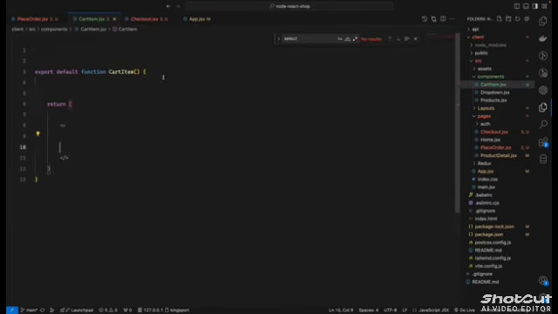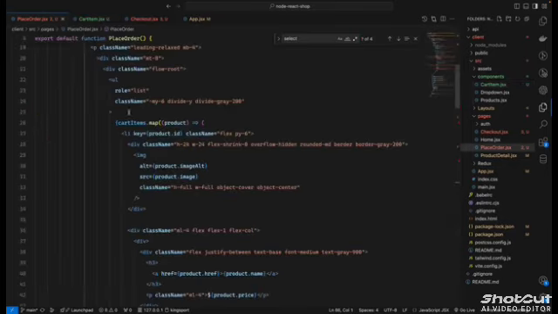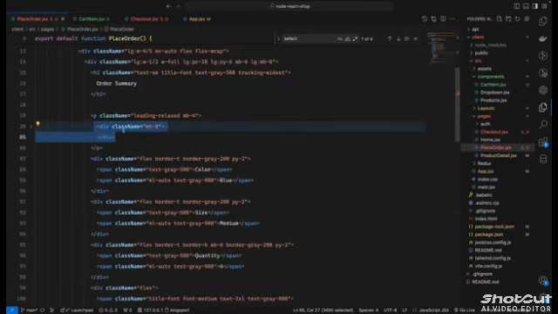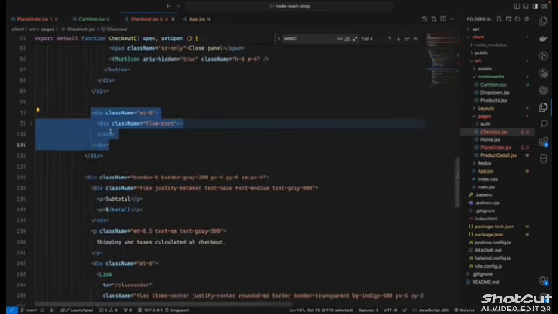Inside the empty tag, we will paste the code we just copied, the div margin top 8 from the checkout. So we don't need to recode the same code in different places, but we will be making this one a reusable component. This is what we do.